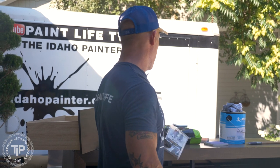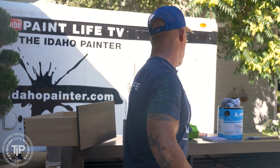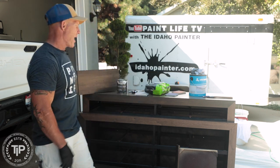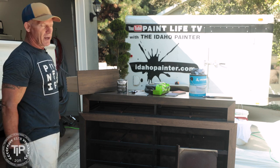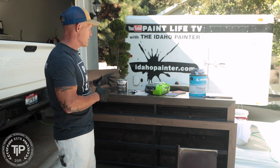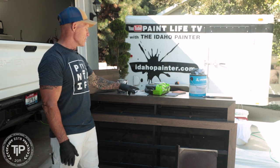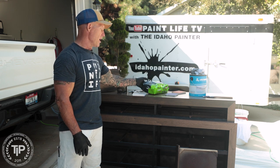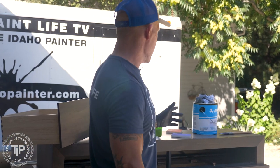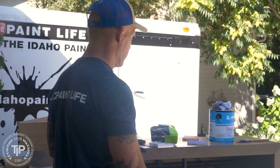We're going to be using today some Varathane repair markers, some Varathane wood stain, crocodile cloths for cleaning, Echidiamon sanding sponges, and a 2K poly to make this thing go from $1 to a $400 piece of furniture. Just a few little supplies — $12 for the Varathane, a few dollars for the markers, a bag of crocodile cloths, not even a dollar for the sanding sponges, and a gallon of 2K poly. Any 2K poly available to you will work.